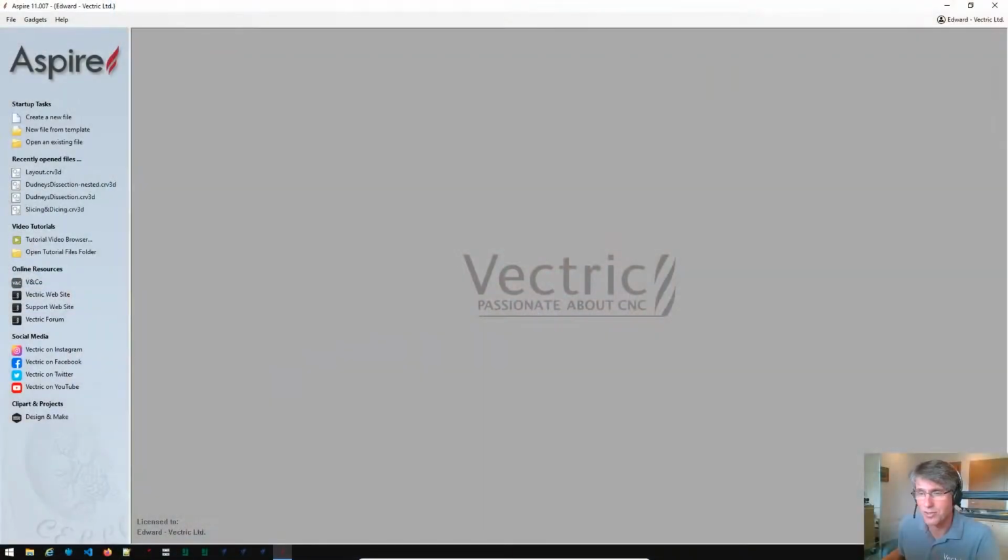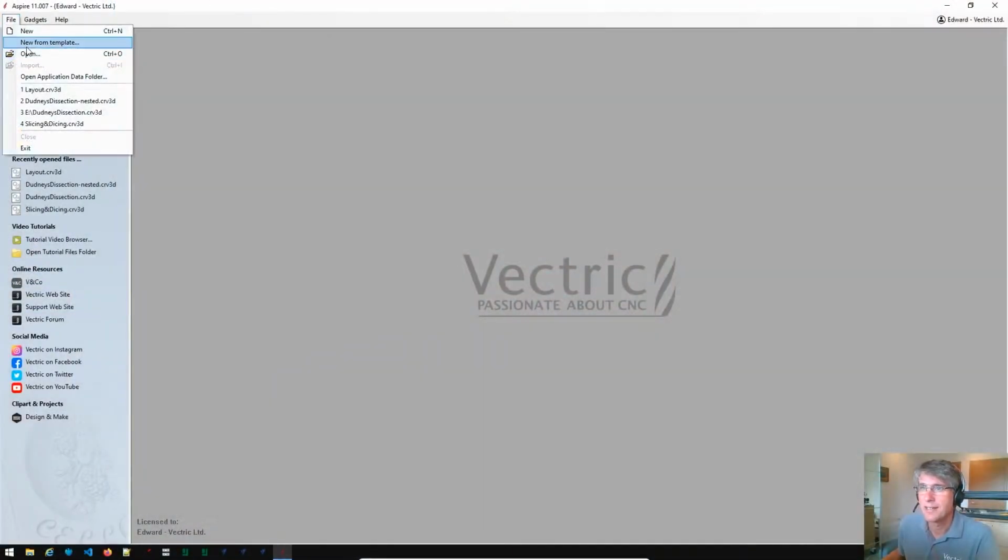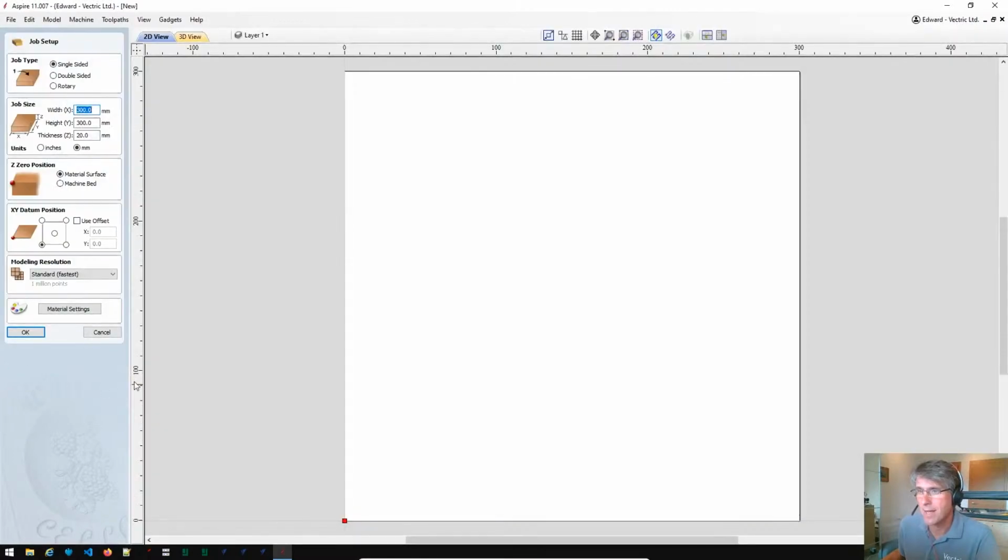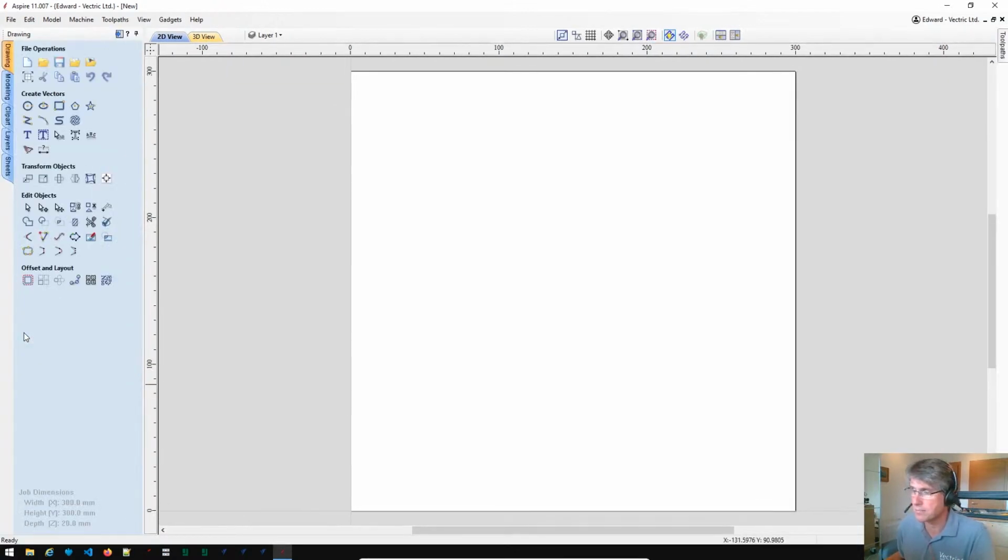So I'm going to get straight into the software, and I'm going to create a simple layout at the moment, just 300 mil square. I'm going to work mostly in millimeter units, although I will use some imperial tools later on. At this point, as we've talked about before, this is my design space. So I'm really not worried, apart from giving myself enough space to design the objects I'm interested in, which is going to be about, say, this big. That's all I need to worry about. So I'm just going to accept that.